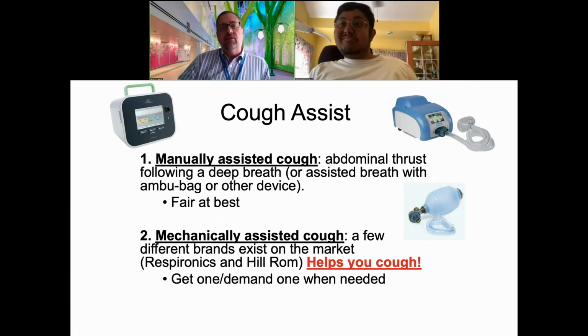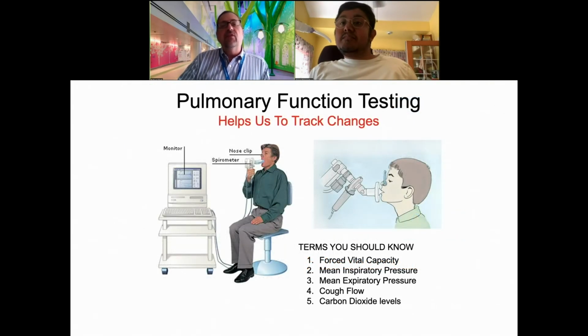Actually, can you go back to the previous slide? The other thing that we do in our clinic is to measure carbon dioxide levels, which takes a little bit more into our part. Varun and I are going to talk about this late adolescent, early adulthood part of Duchenne. And one of the things that we measure are carbon dioxide levels. I was always taught, if the carbon dioxide level, which is the bad gas, the gas that you exhale, is elevated, and we're checking that in clinic when you're awake, we've probably missed the boat on asking you the right questions and when to get a sleep study. But it does help us monitor how effective your lungs are at clearing that bad gas. Next slide.